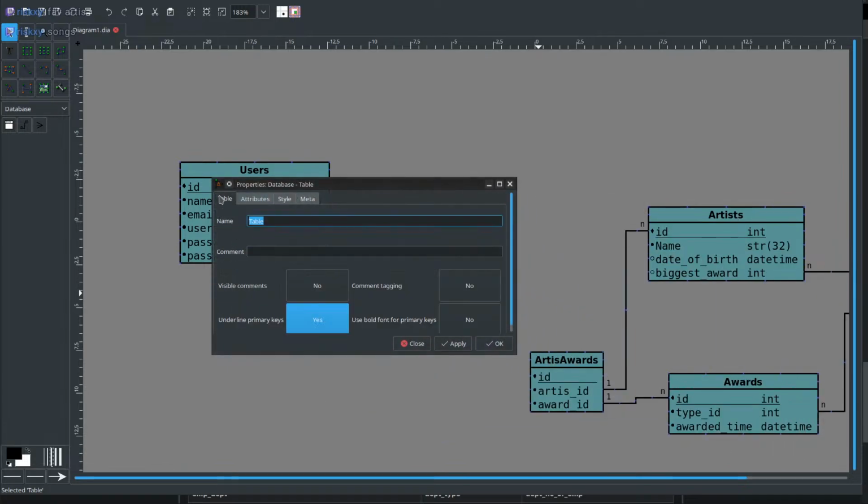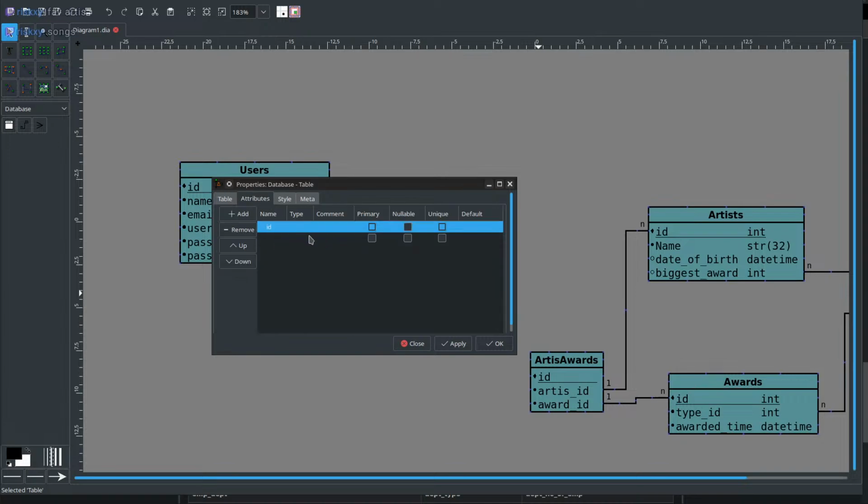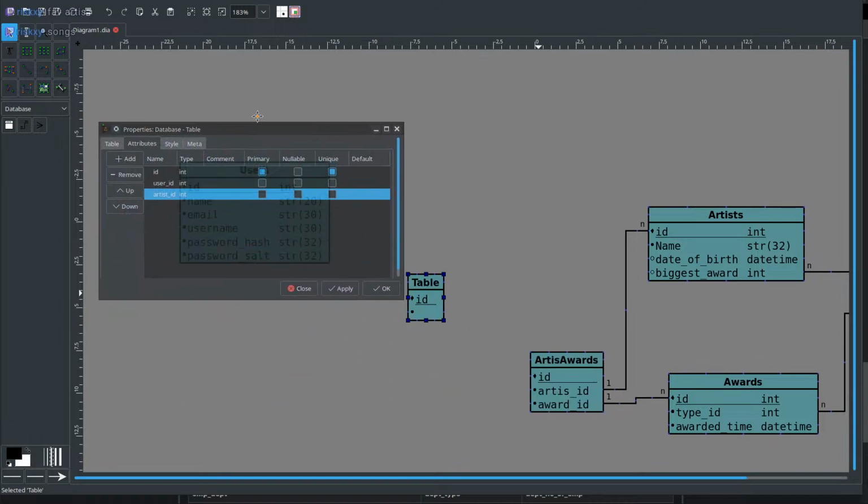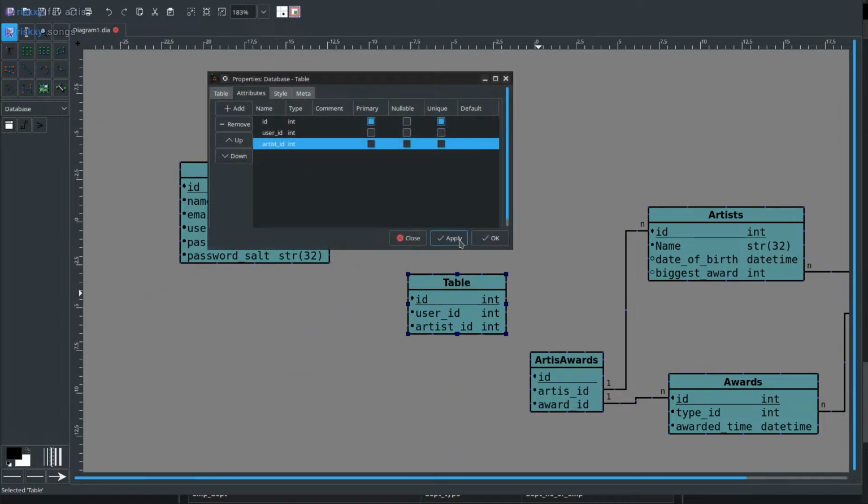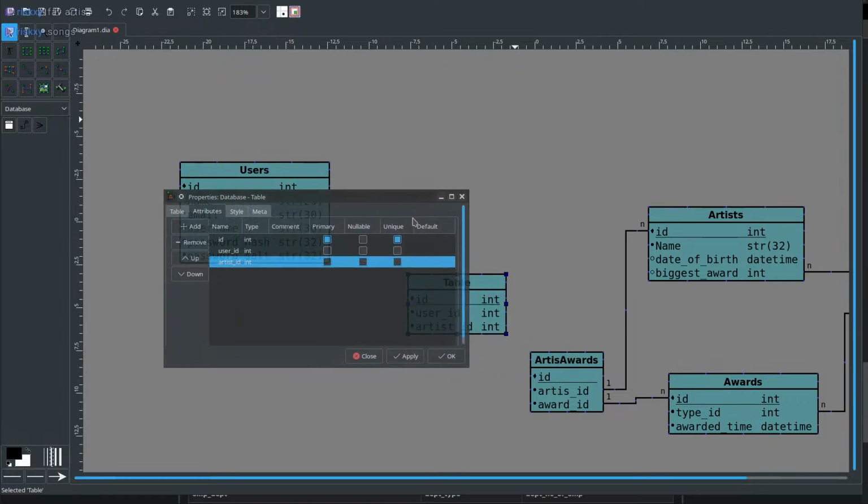The type is usually integer. Then you have user ID. ID is also an integer. And then you have artist ID. Artist ID is an integer. None of them are optional, all of them are here and present.